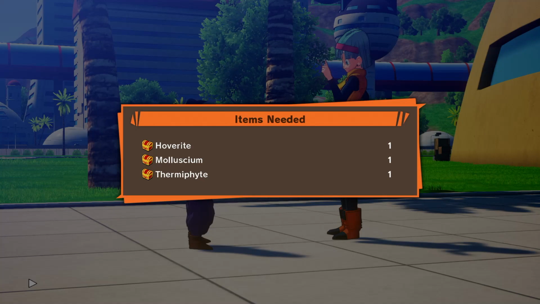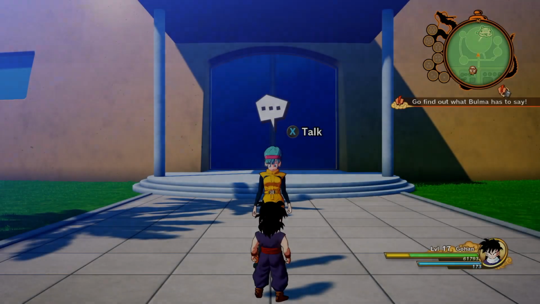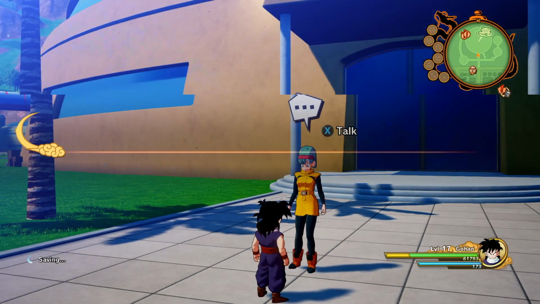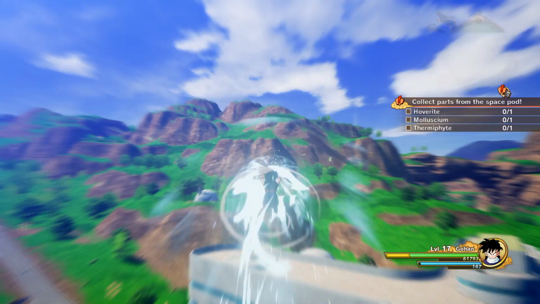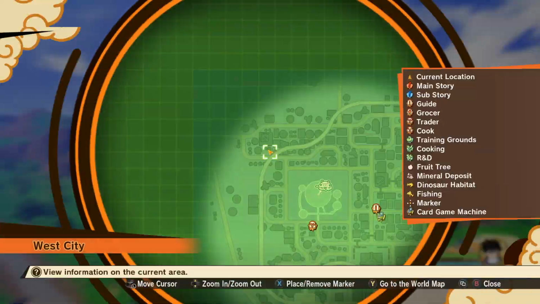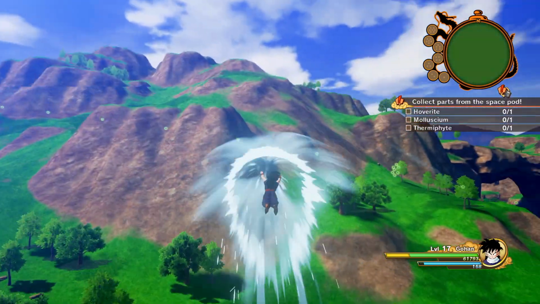What the hell am I supposed to find? How and where am I supposed to find that? Find an item and use elevator. I already know about that from a side story we did. Oh, it tells me where they are. How far away is that? Okay, so they're still in West City. Let's go get over here.